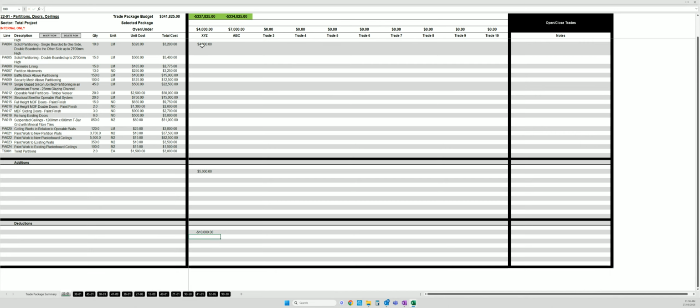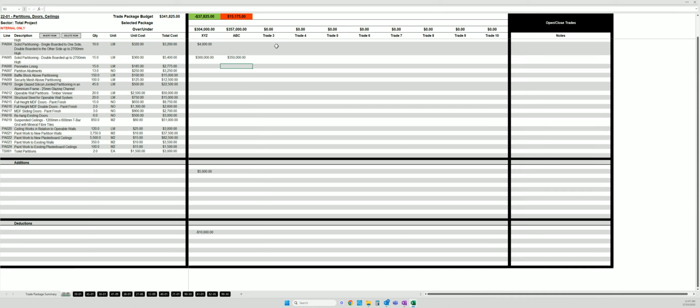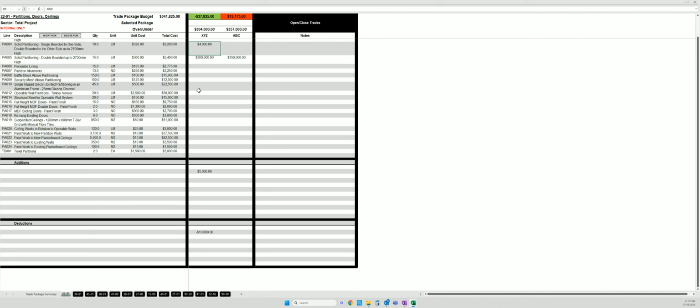And the number at the top is updating. For the purposes of this, I'm going to very quickly put in some rough numbers, some quick single cell numbers. So I'm going to put in 300,000 against this line, and I will put in 350,000 against this line. I can close it up to just see my trades I've evaluated. If I get another quote later on, I can open it up and add it to my evaluation. And then after I've undertaken my evaluation, I've added my notes.